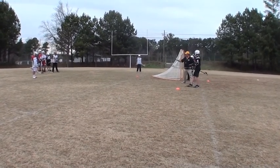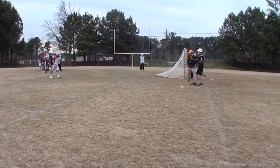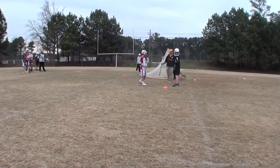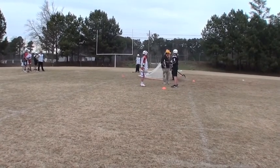He's gonna come up the field, Jack come up the field, okay? You're gonna approach him, okay? And you wanna stop him from getting topside on you. You don't want him to go underneath.